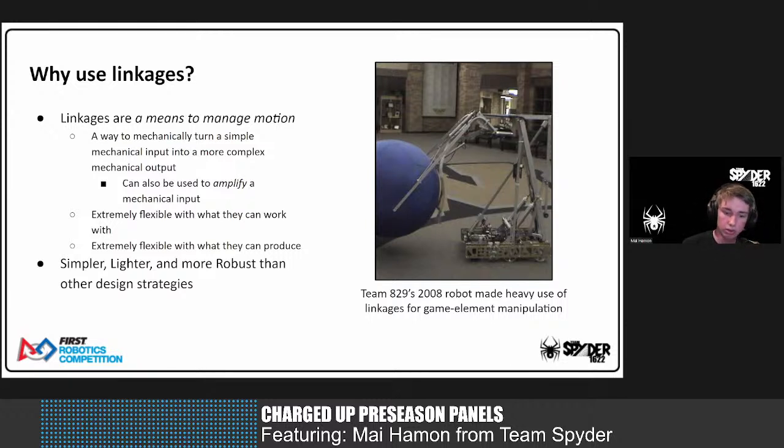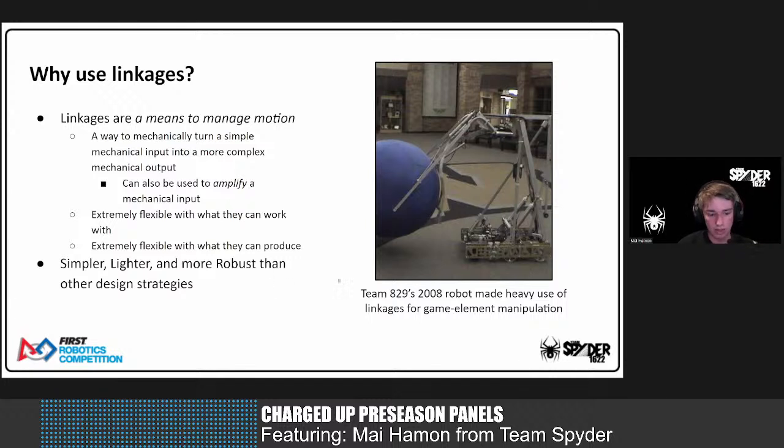Linkages are also incredibly useful because they can use pretty much any size and shape of actuation. So you can use any actuator you have on hand, so long as that actuator is defined, and use it to solve pretty much any problem. One of the key elements to FRC is that there are many, many ways to solve a problem. So you're never really forced into using linkages. However, linkages are often simpler, wider, and more robust than other methods for controlling motion. And that's why they see play in varying levels of complexity and in various use cases in any game.